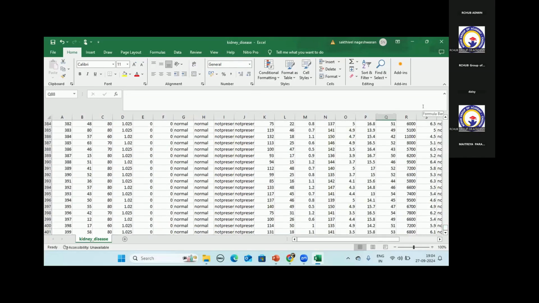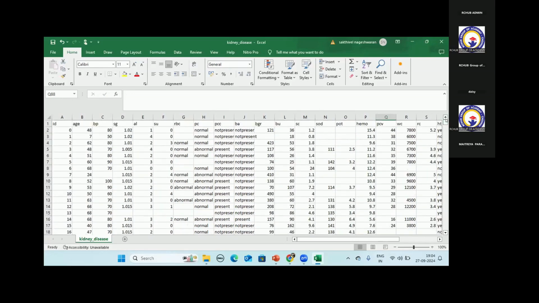I want one more data set. What I can do is go to some other website and download it. The question is whether all the parameters will be the same on that website. Suppose I download the kidney diseases data from two or more websites, will all the parameters be the same or not?